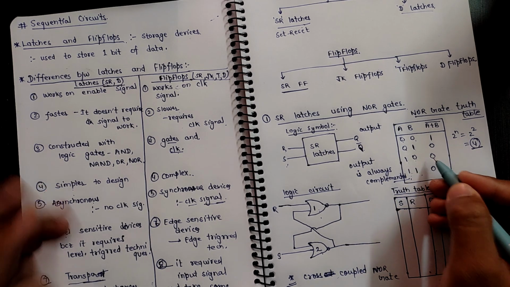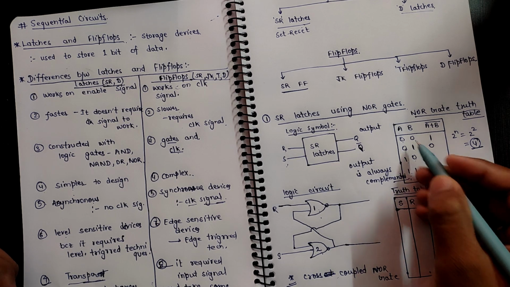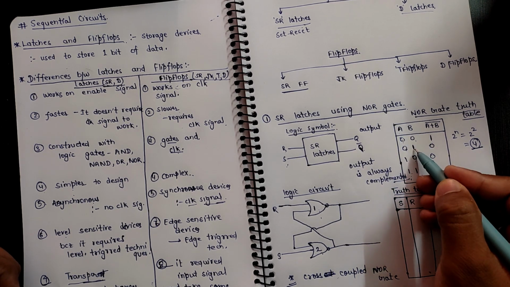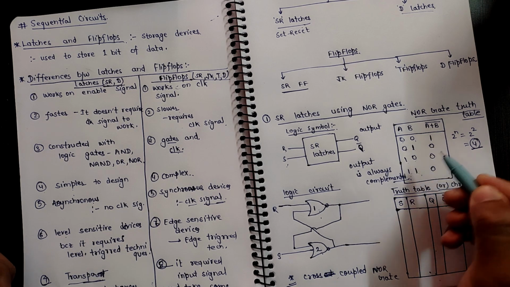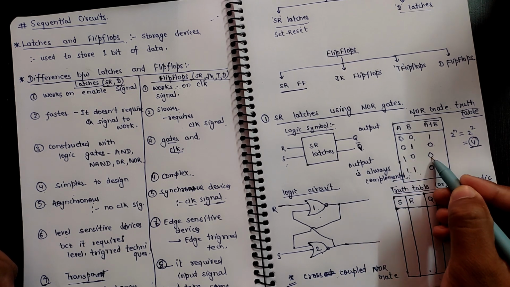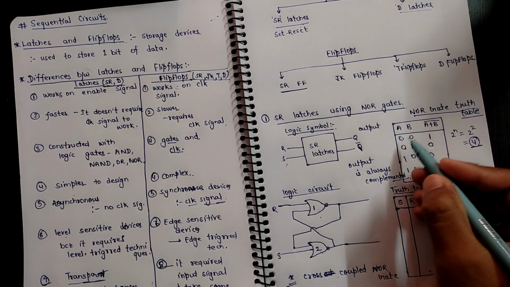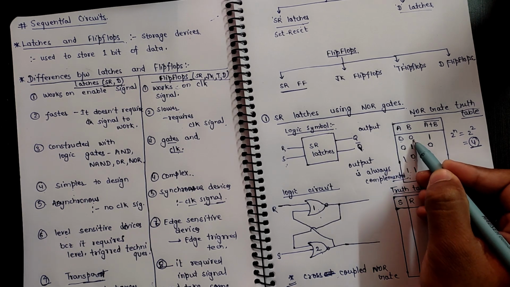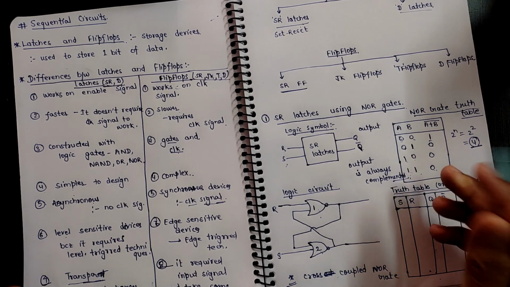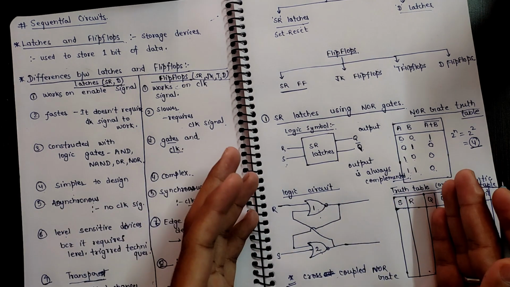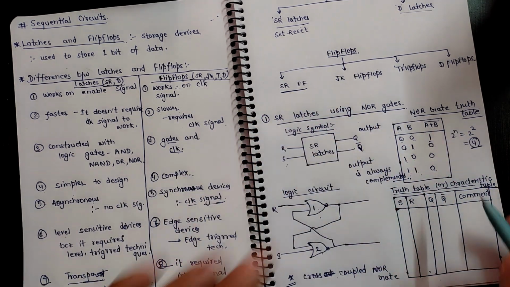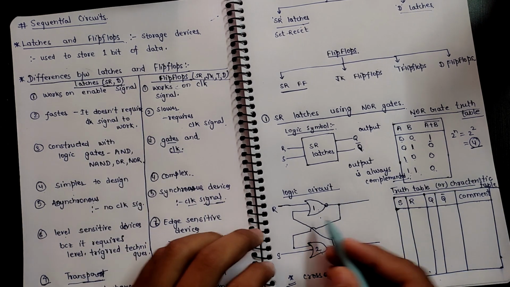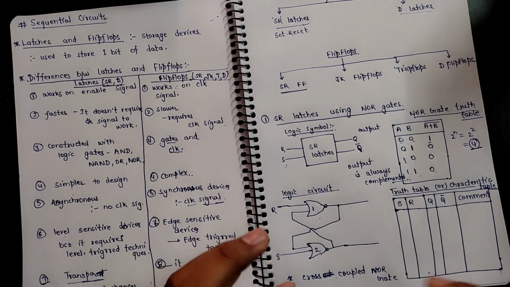Have you noticed one thing? That one thing is that if any of the input is 1, we are getting 0. Look here, B is 1, again we are getting 0. A is 1, we are getting 0. Both are 1, we are getting 0. Means if any input is 1, we will get output as 0. Here no input is 1, so we are getting 1. This is the logic, and this we can say as a trick to remember the NOR gate truth table. This fundamental concept we will use in this SR latch for its working.